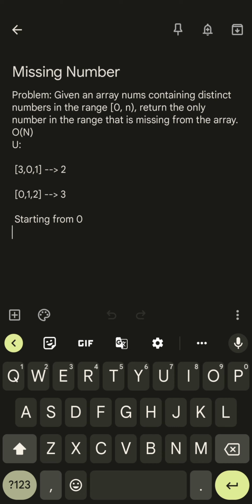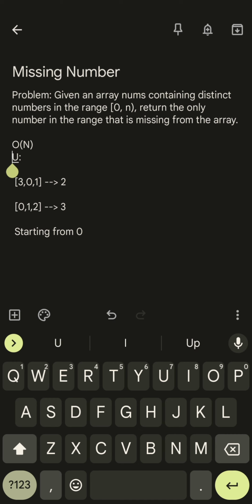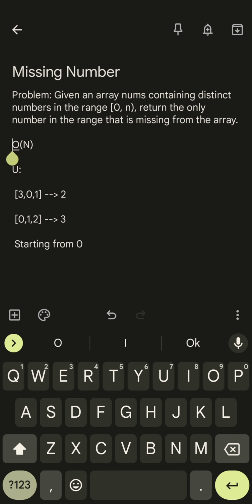So in this video I'll be going over an O of n solution, meaning that big O of n, it's going to be a linear solution. So what does that mean? It means that the longer the input, the more time it's going to take. That's the kind of solution I'm going to put for this one because it's the simplest to explain. So to start off, let's go through the understanding portion that I have here.